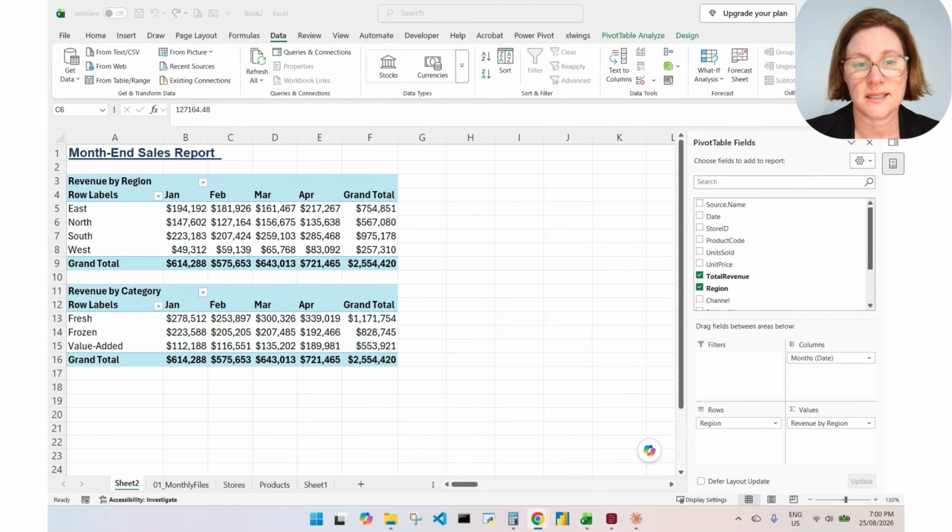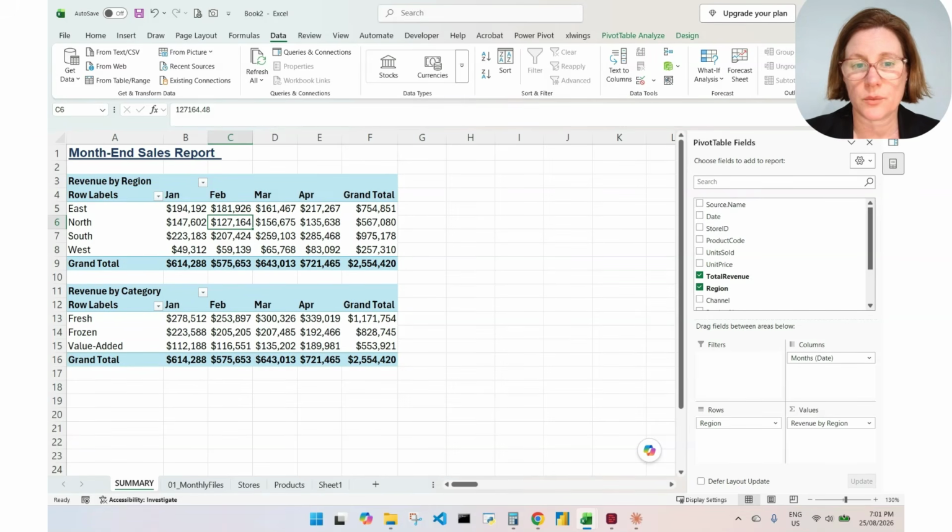Now my month end is as easy as that. Uploading the new file, pressing refresh, and refreshing my pivot table, and it's all done. No rebuild, no messy data, no mistakes. I've taken 3 painful tasks, all the copy and pasting, the lookups and formulas, and updating the SUMIFS on the front page. I've rebuilt them all with one pipeline that is now automated with no VBA and no macros. It's built once, you can refresh it forever. You can keep dropping new files in.